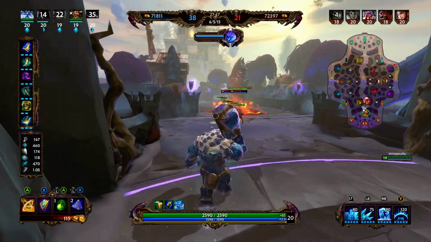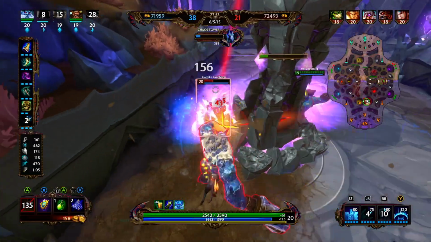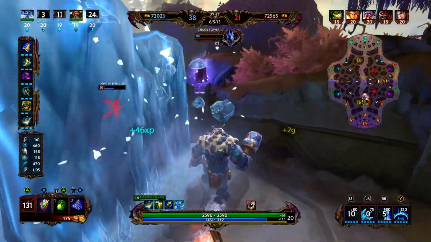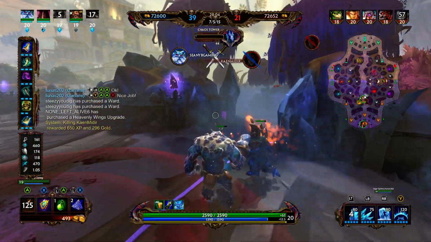Tower is under attack. See if there's anything we can do. We blink, we get a freeze off. Nemesis is able to beads and dash out. So we are going to stick onto this Erlong. Nemesis is still hanging out. Get the basic attack, be able to confirm the kill onto Erlong.